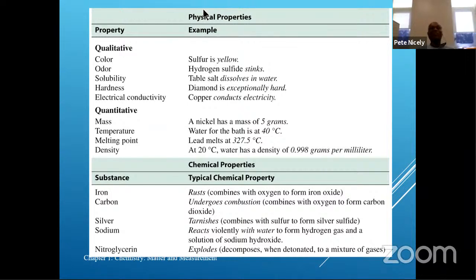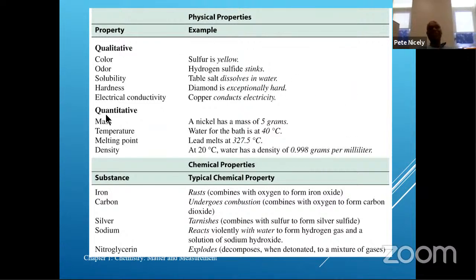Now you'll notice when it comes to physical properties, and you may not have learned this in your introductory chemistry class, there are two types. You have what are known as qualitative physical properties, and quantitative. The difference between them is that in the case of quantitative properties, you can actually measure them, right? So we're talking about examples such as mass, temperature, melting point, densities. These are all measurable quantitative properties. The top part here deals with the qualitative physical properties, which can be observed, but you cannot put a number to them. Things like color, odor, solubility, as we said before.